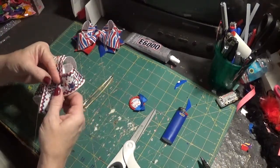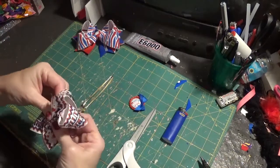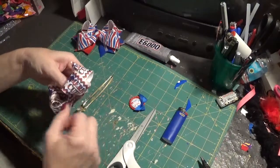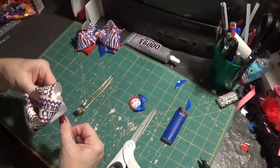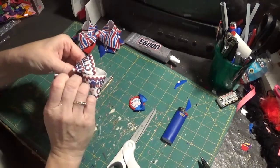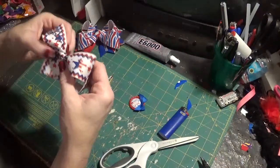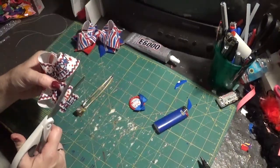You can certainly crease it any way you like. I've gone over a few different methods. Alright, there's my crease. Go around a few times. Now, you can certainly stiffen this one too if you want to. That's totally up to you.